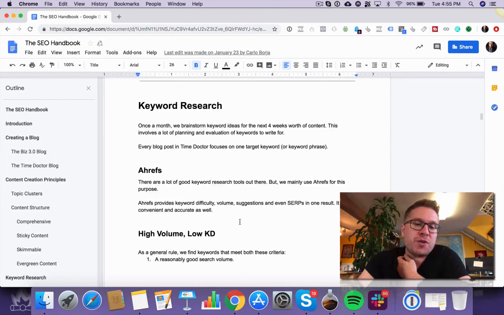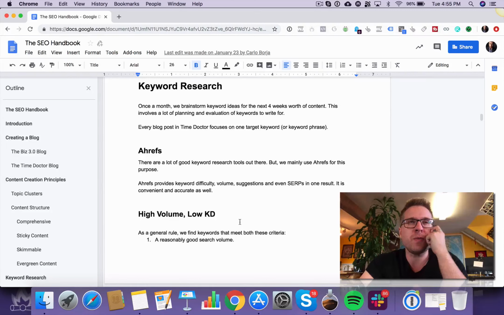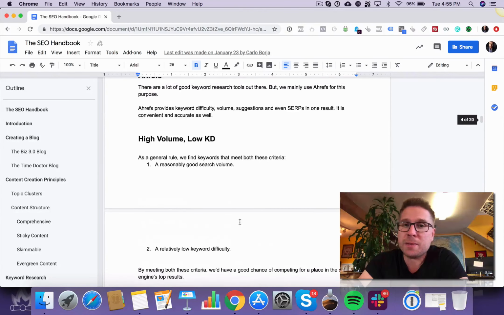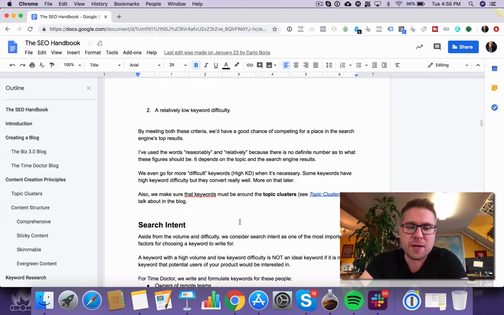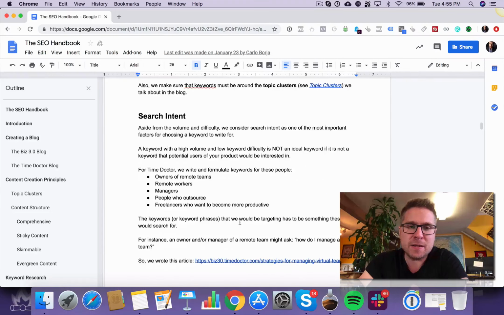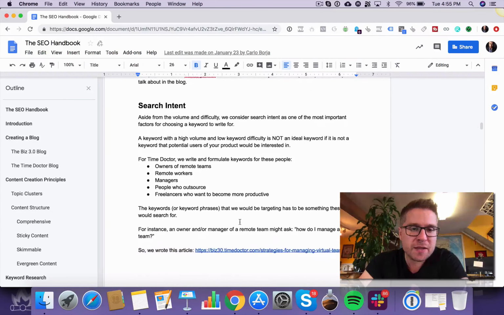So, keyword research. We use Ahrefs, that's the paid version. For anyone that is interested in the non-paid version, we had mentioned one that was free. Honestly, we've used it a little bit, but since we have a paid version using Ahrefs, we don't use the other version, but it's totally up to you guys. I believe that's in module 2 or 3, to identify the free version of Ahrefs.